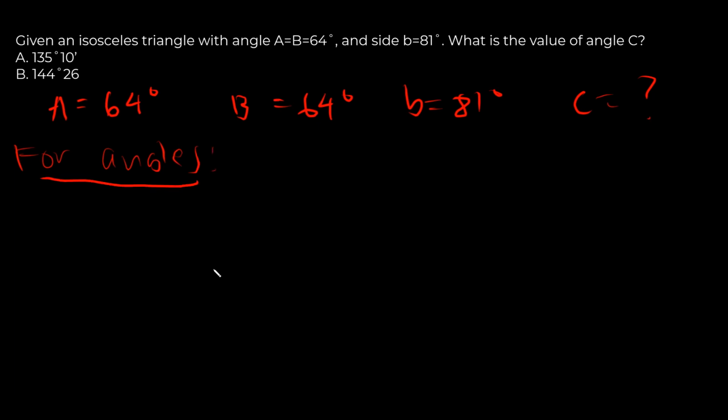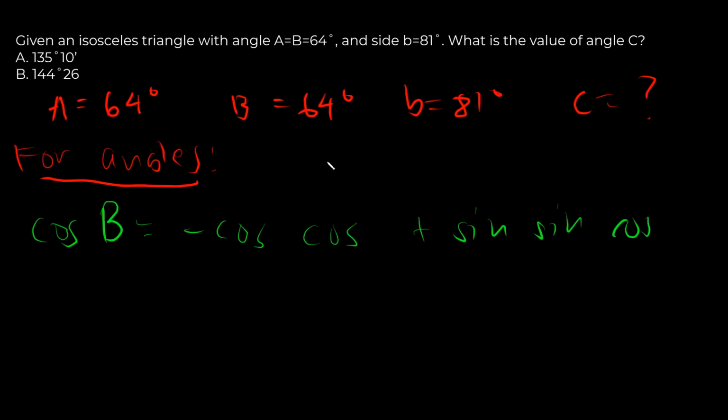And since given sa problem ang side B, o ang opposite angle, hint na siya, class, na mag-cos angle B ka. So, negative cos, cos, plus sin, sin, cos. Again, since sa problem given ang angle B o ang opposite side na side B, hint na siya na mag-cosine B ka. Para mag-cos B ka, then diri na side is cos side B. Gets ba? So, A, AC, AC.